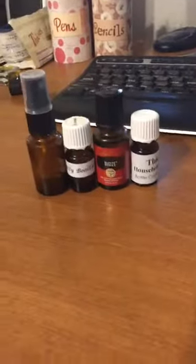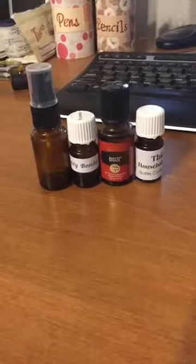I reuse my oil bottles all the time — this is my stash I'm working with today. I have four really fun ways that you can reuse your oil bottles, and I'll be quick today but I just wanted to share something fun with you this Saturday. Let me turn the camera around and show you what we're going to be doing today — here are four old oil bottles.